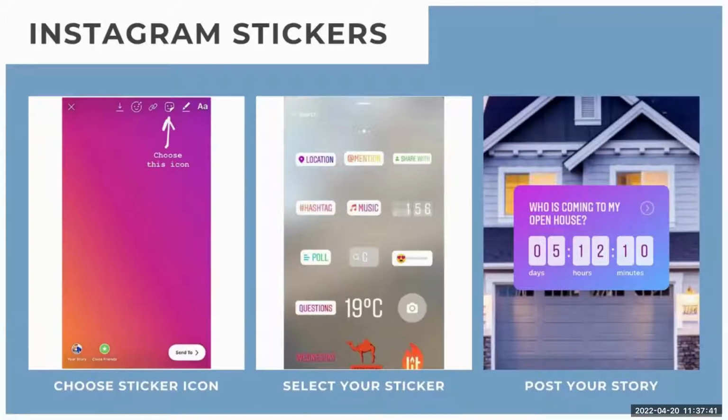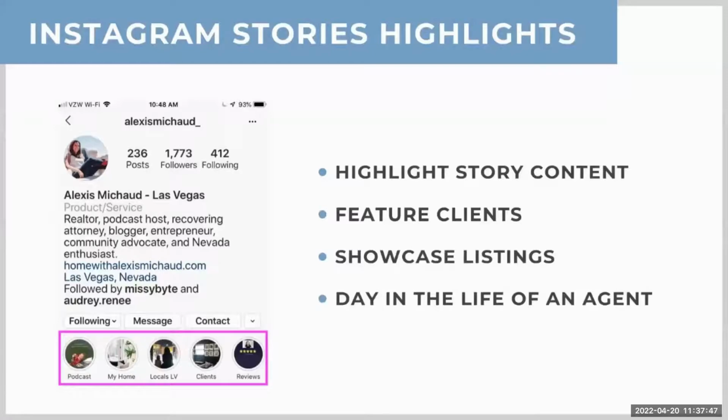What we're going to get into now is something that can be the best of both worlds: highlights. Okay, so what are highlights? Highlights are the Instagram stories that don't disappear. Stories normally disappear after 24 hours, but if you want them to stick around longer, like you asked, you can put them in a highlight. A highlight is going to stay on your profile forever until you get rid of it. You may notice as you're playing around on Instagram that some more established people have highlights.